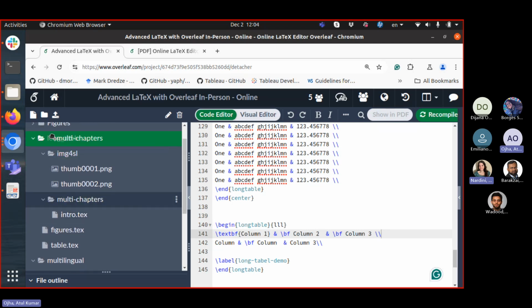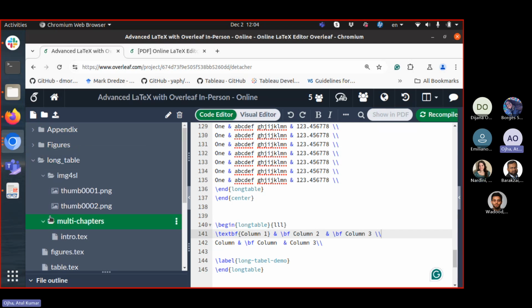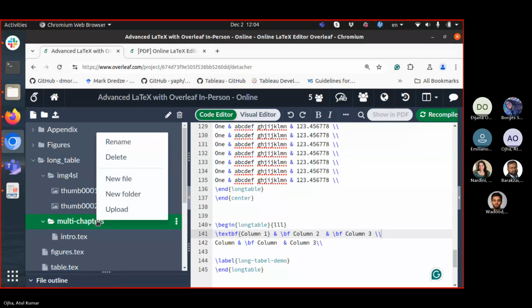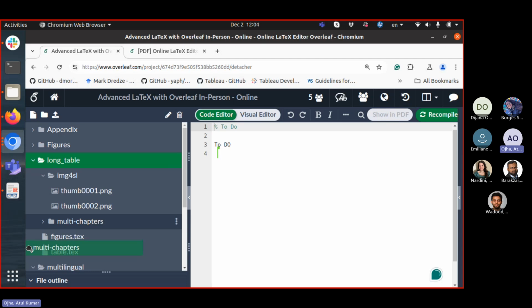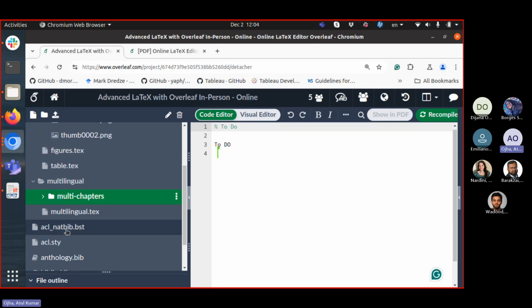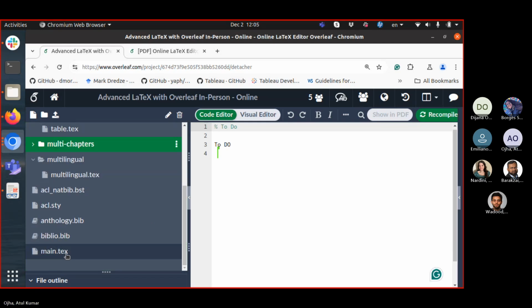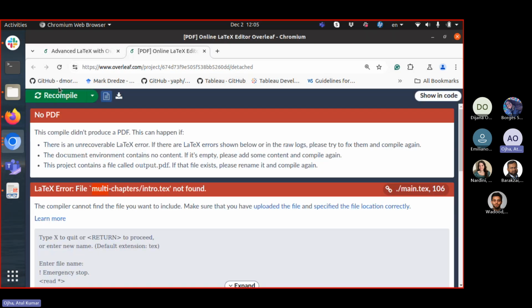Yes. But now I don't understand why it's not finding that. Maybe now it's inside figures. Okay, it's inside the longtable folder. No issues, I can do that. Yep, I think now it's fixed.